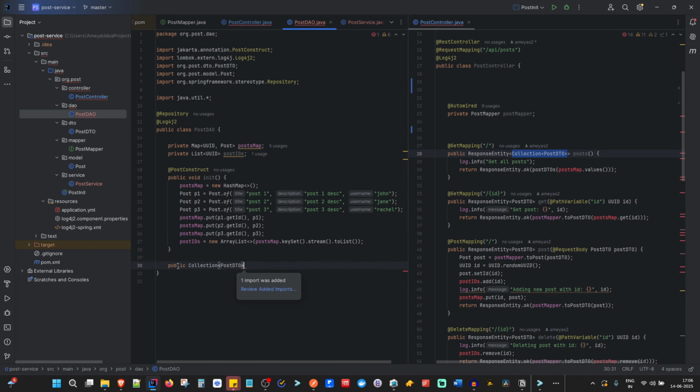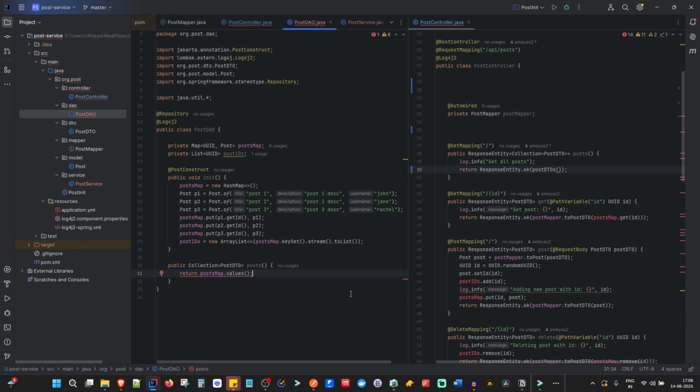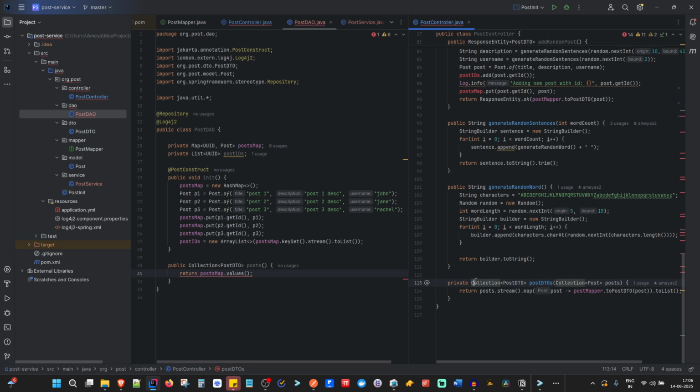Copy this, get all posts, public collection of post, posts, postMap.values. This will be postMapper, post to list.